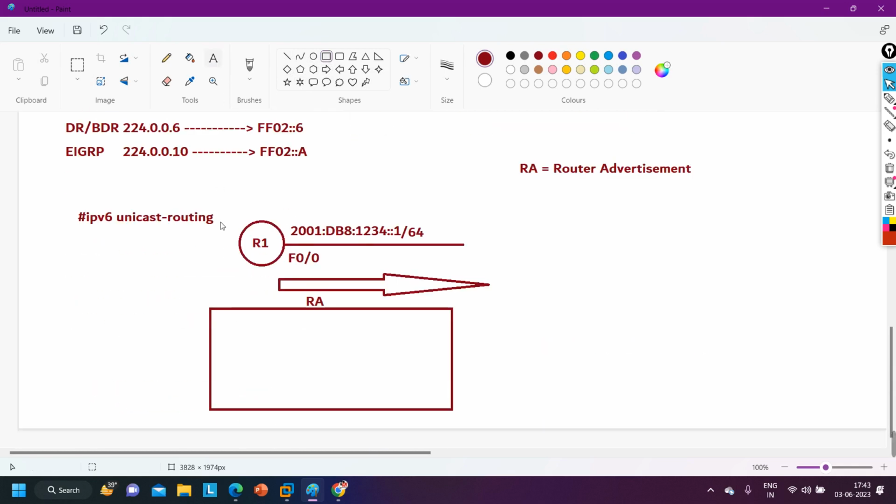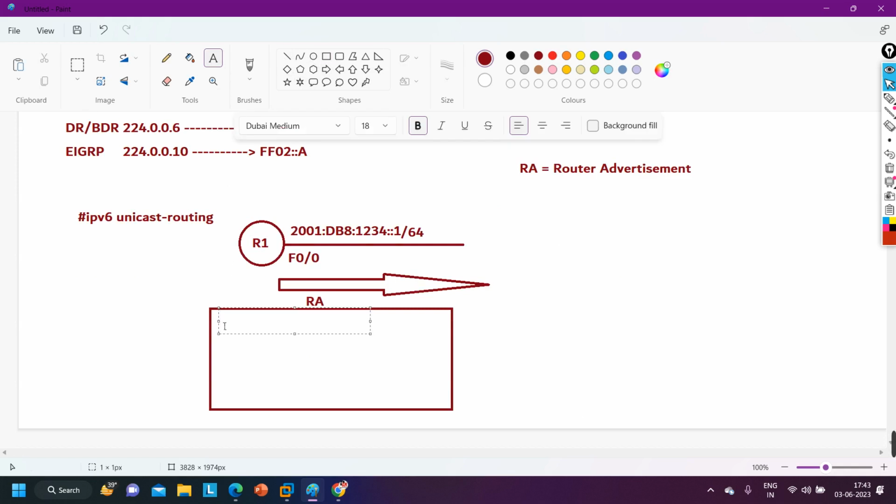So in the RA, what will the source be? Source can be unspecified, like 0.0.0.0 in IPv4. In IPv6 also we have all fields with value 0 with /128. So that can also be a source. There will be one type field, with information about which type of message it is.